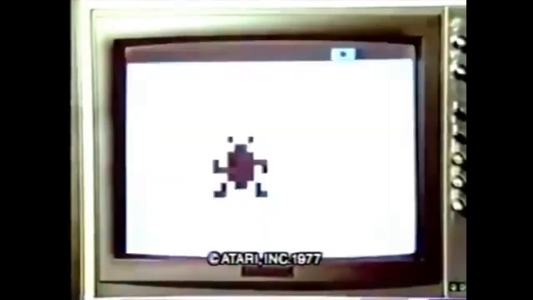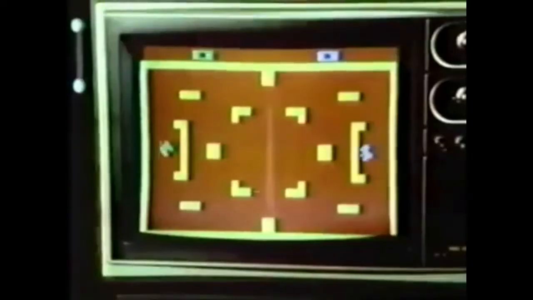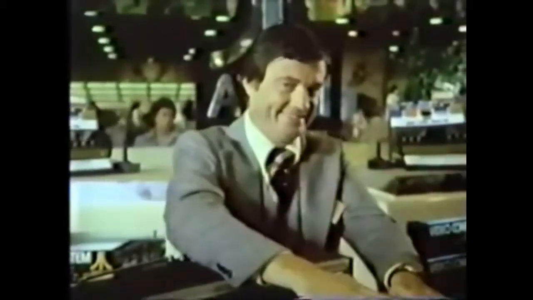Attention shoppers, the new Atari cartridge game is in. Excuse me. Uh-oh. George again. Ooh, Atari's ASCII battle. It comes with 27 games, but that's just for starters. You can get 9 cartridges, 187 games. Blackjack. Oh! I'd like an Atari. Sorry, only our demonstrators left. Mine! No, George. Mine. The new video computer system by Atari. More games, more fun.